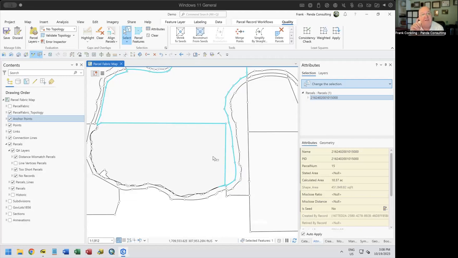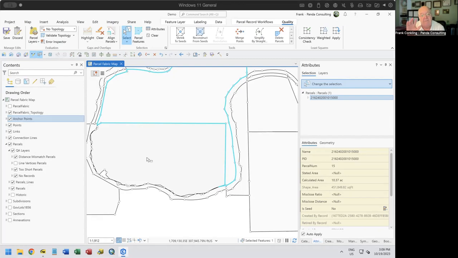No. Well, the answer is yes, it does work, because that's exactly what I have. I have here two different parcels that had different records associated with them. If I go back and look at it, I will see that this parcel to the north had its record, and this parcel to the south had its own record. And I took them and shrunk them until it was a seed. That's the key to this whole process: reconstruct from seeds doesn't care about the records. It only makes sure that it's going to match exactly the same record type, the same parcel type line. If I had subdivision lines on here, it would not use those to rebuild this parcel.